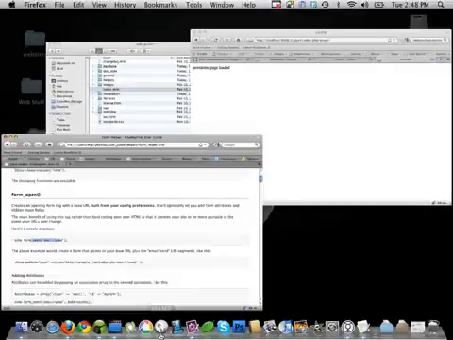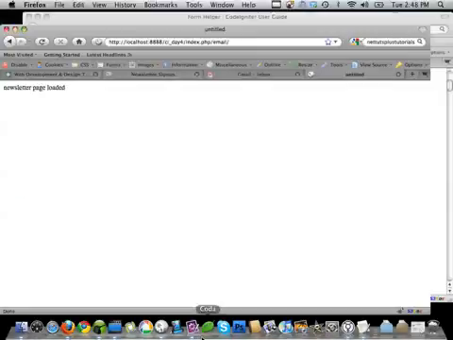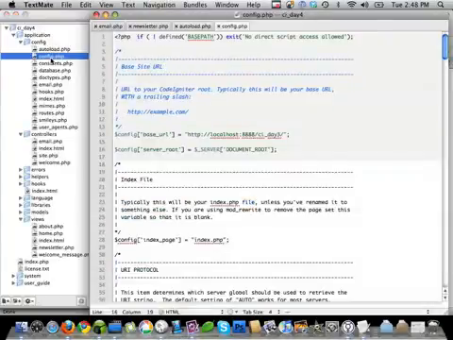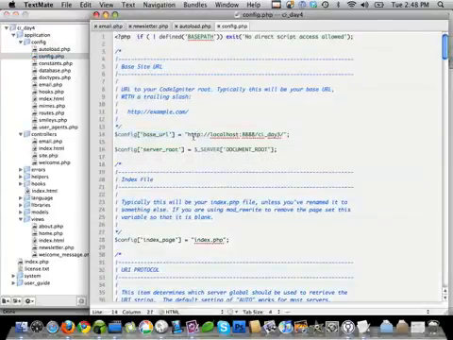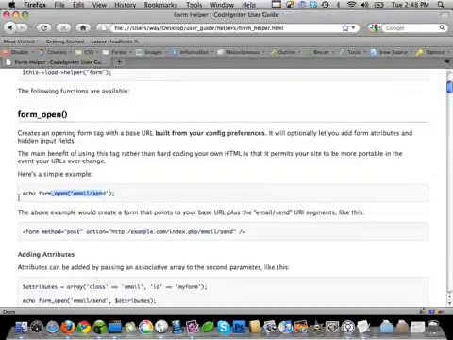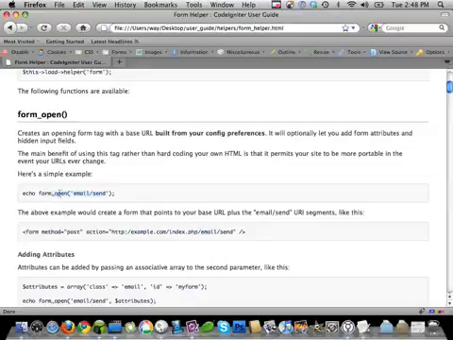And remember, the base URL is set, if I can find my page, we set the base URL at the very beginning, right here. Once you load it to your server, it would be www.example.com. But here, we're just pointing it to our installation. I'm going to change that from day 3 to day 4. Just by simply echoing out this form open function, remember helpers are just a list of functions. They're not in a class form. They're just helper functions. And then this is what would be rendered out.